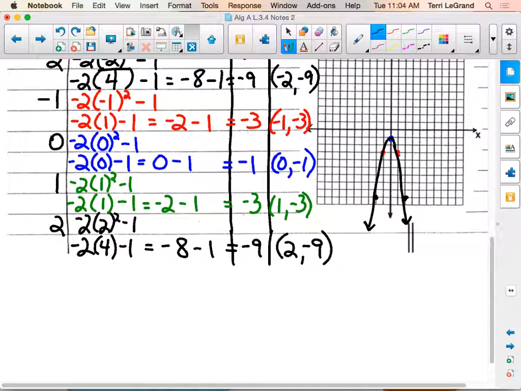Okay? So, if they have X squares in them, you should get U-shaped graphs. They should either open up as a nice U, or they should open down. If you have an absolute value, it should be a V-shaped graph that you can use your ruler for, that opens up or down. If it has just an X in it, no absolute value bars, just an X not being squared, you should be able to line up a ruler through and draw a line. Okay? Those are the three types of graphs that you should be experiencing in your homework.